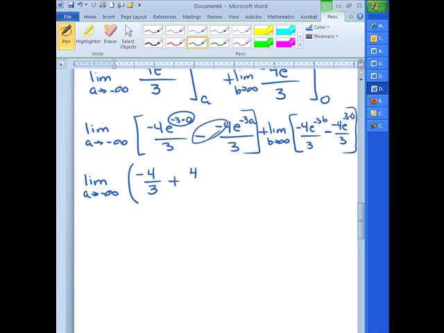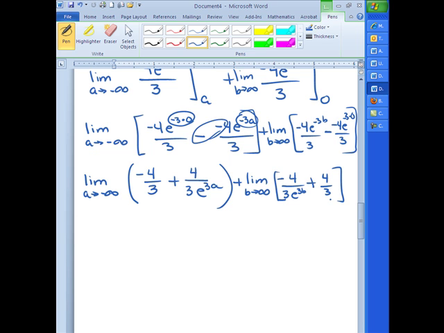Now the e to the 3a is a negative exponent. I'm going to write that in the bottom to make it a positive. So e to the 3a, this negative exponent moves it to the bottom. Over here, the limit as b goes to infinity of, again, that negative 3b would be in the bottom, so let's move that down. And two negatives make a positive. E to the 0 is 1, so we're going to have just 4/3.